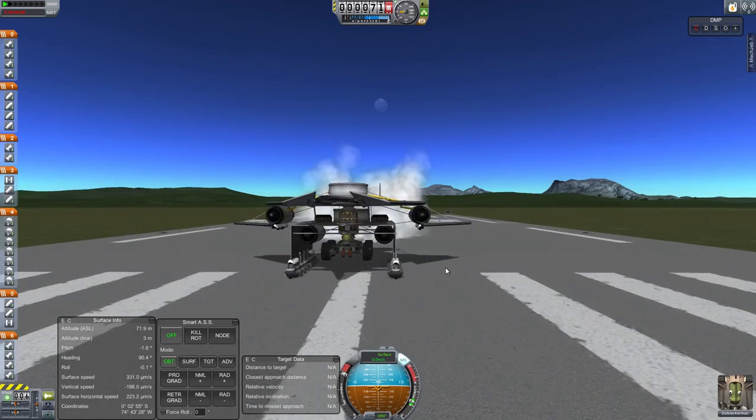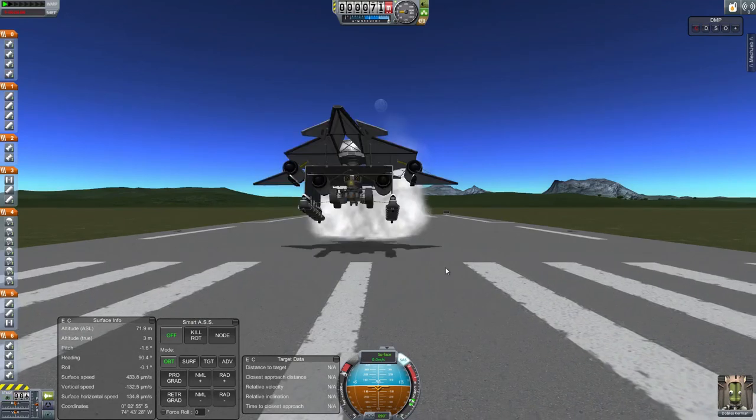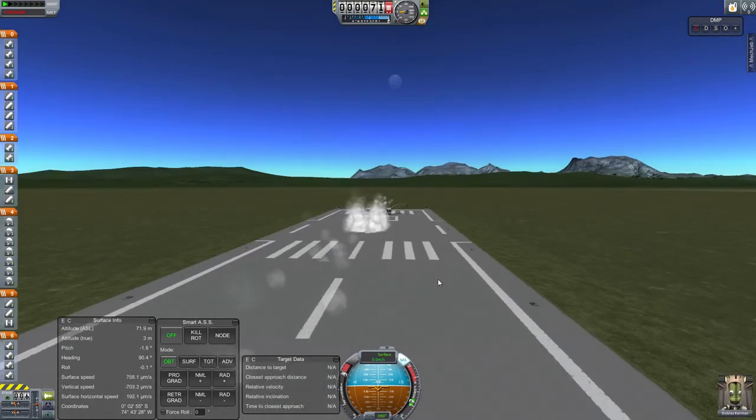There it is. Wow, it looks so weird. It does look very weird, doesn't it? I told you I just slapped some wing surfaces on top of it. Oh, and it's taken off. Beautiful. Yeah, it's very nice.